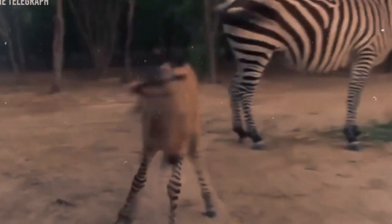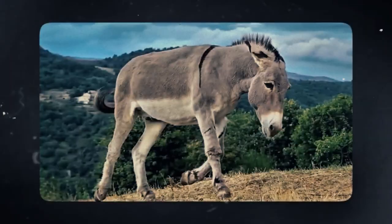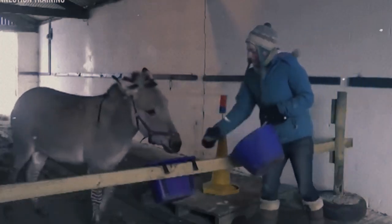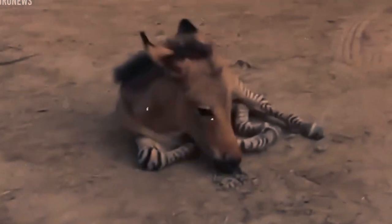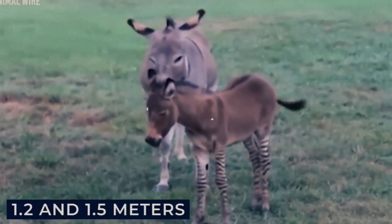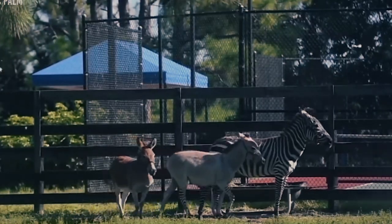Zonkey. A zonkey is a type of zebroid, which is a fancy term for any zebra hybrid. A zonkey is the offspring of a male zebra and a female donkey; if it's a male donkey and a female zebra, then you have a zedonk. Zonkeys usually have the body shape and build of a donkey, but with those unmistakable zebra stripes adorning their coat. Those stripes are found especially on their legs, but sometimes on their body and head. When it comes to size, zonkeys can vary between 1.2 and 1.5 meters at shoulder height, depending on the breed of donkey that's involved in the cross.